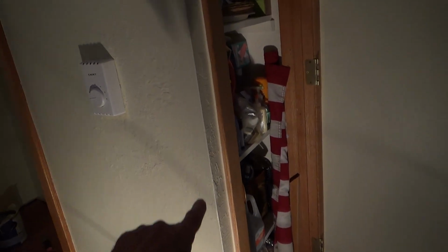Next to this door frame as you're going out. Obviously nobody's going to see the back side of that door frame. Nobody's going to see the edge of this. This is right as you walk in and out of the bedroom. This edge. Do you want to make sure it looks nice and pretty after you cut in?